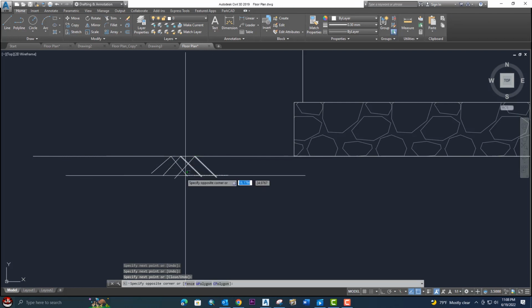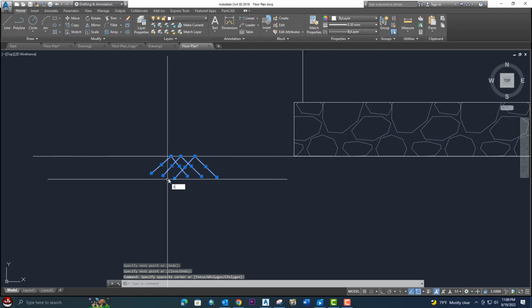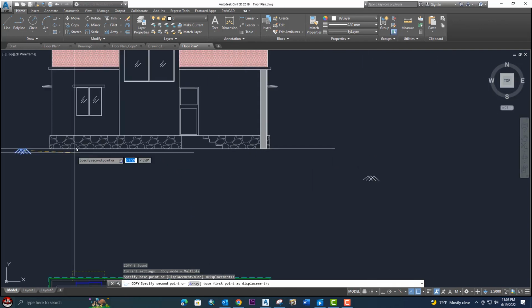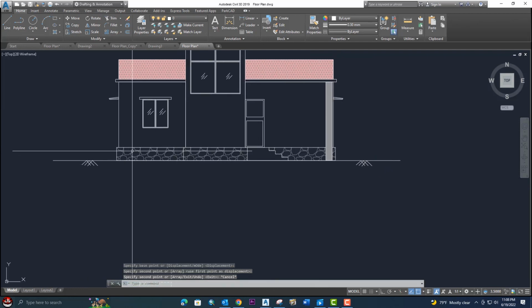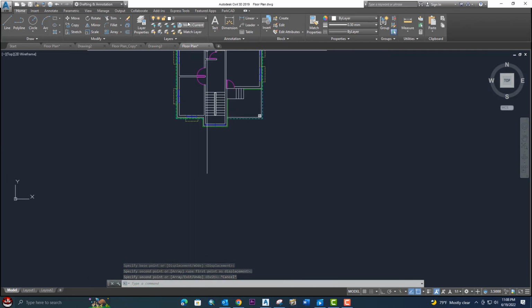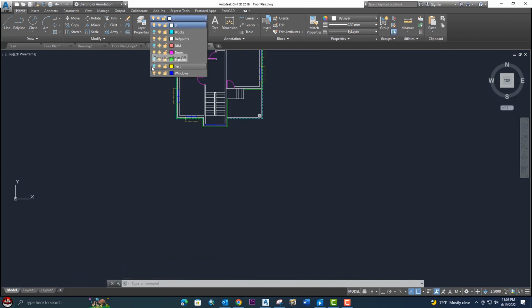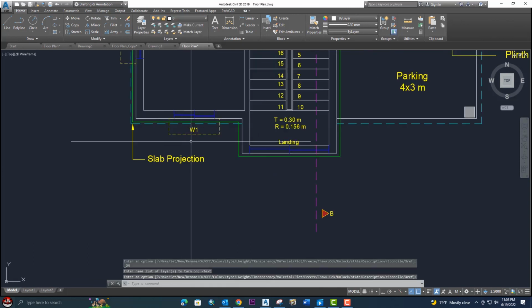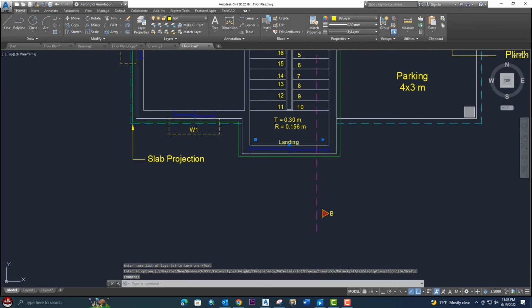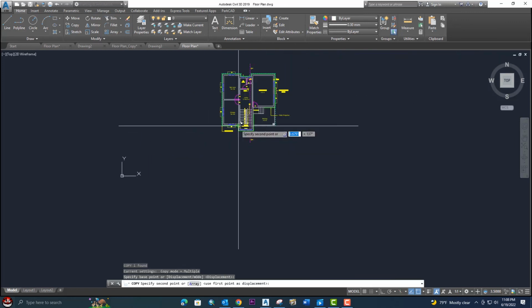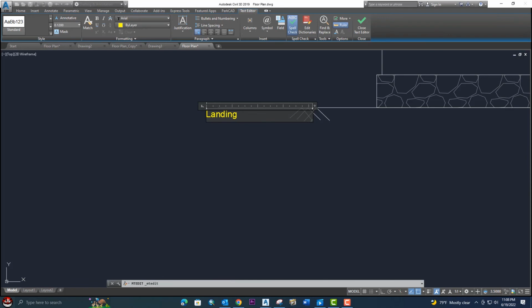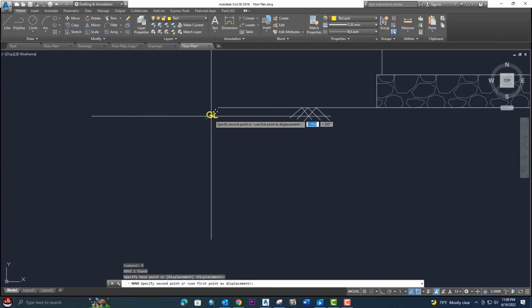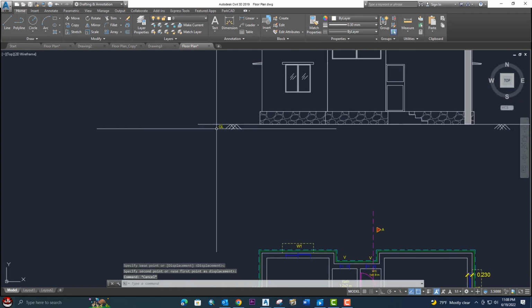Okay, and copy these three, CO, and move it to the other side too, so it will show your ground. So you can just write here. But we need to turn on the text now, so we can just copy the text. If you need this, copy this text, CO. The same text, we will just put it here to show it, GL. Control, and you can just write GL for ground level, and move it near to this level. Okay, so this is our ground.